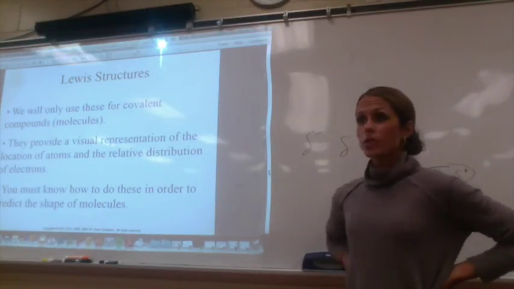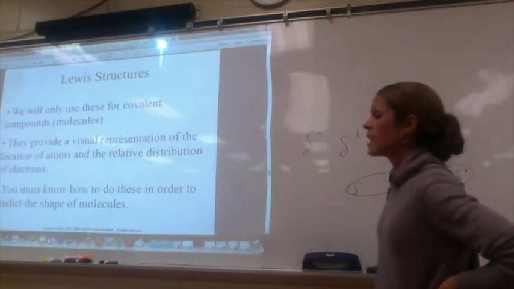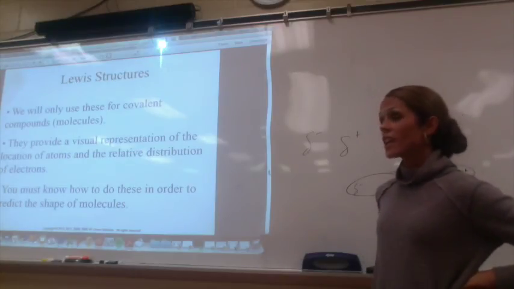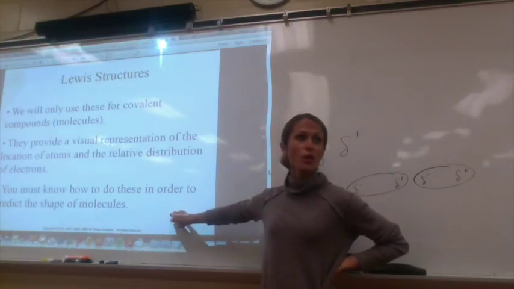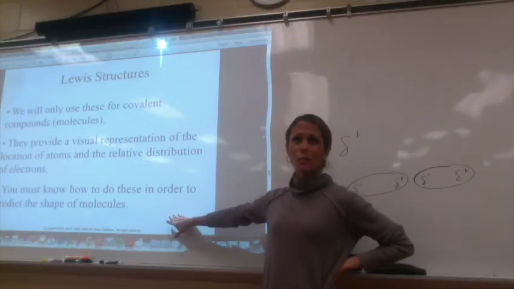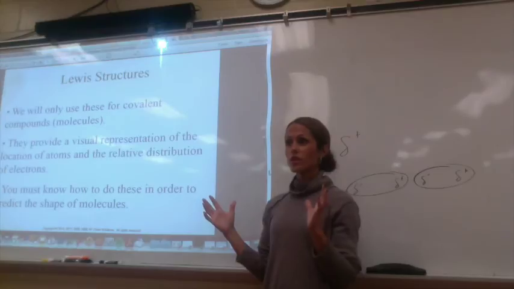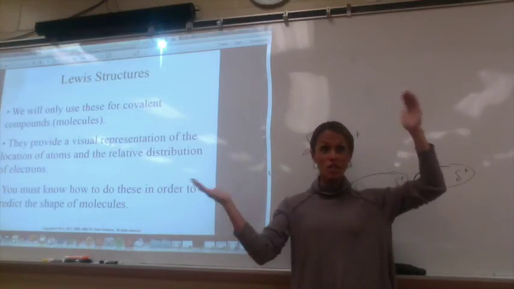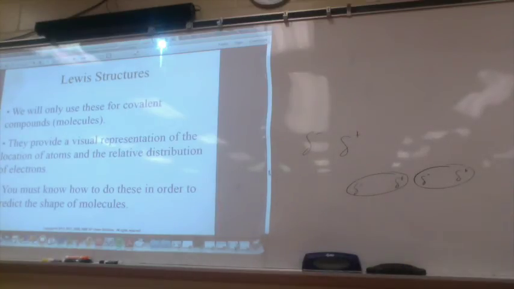We only draw Lewis structures for molecules, right? For covalently bonded compounds. They give us a visual representation and the location of the atoms, and eventually we're going to be able to predict the shapes of them and know their bond angles. This is the part that you have to memorize, and it's awful, but it's so doable because it's just flashcarding it. Once you draw your Lewis structures, you can then determine the shape of the molecule and the angles at which each of those bonds are facing each other. So drawing the molecule itself is so important to predicting geometry.